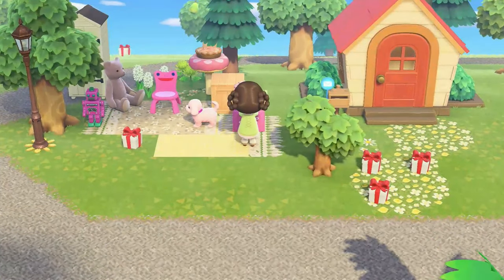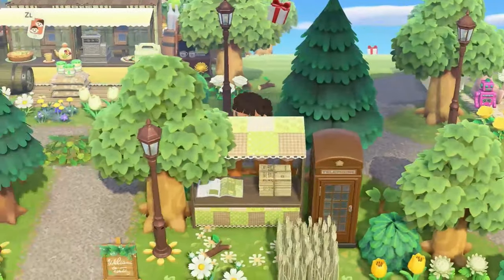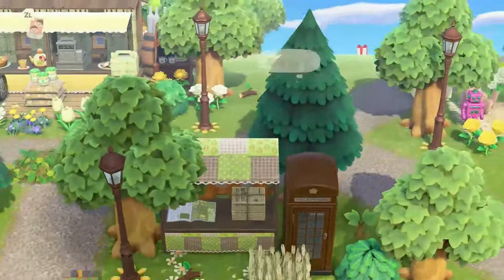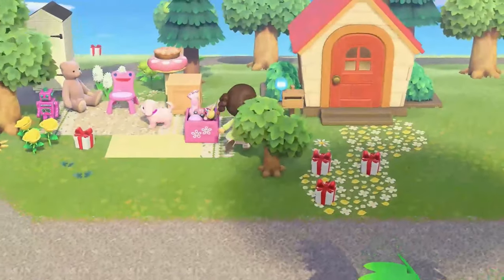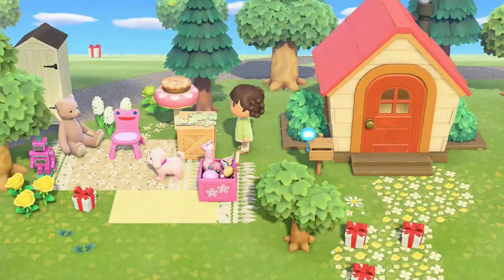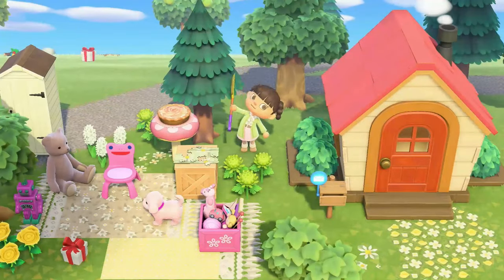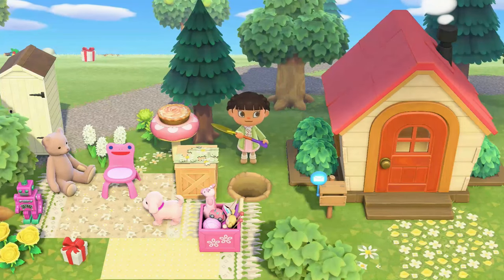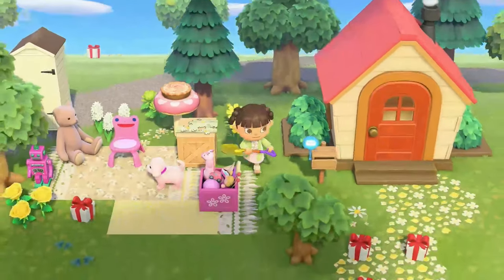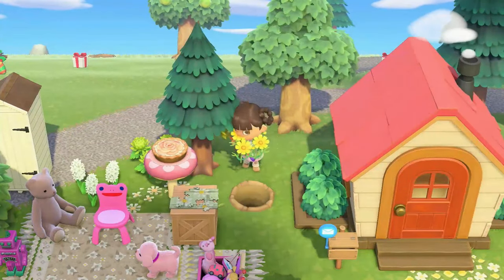Of course he has his pink froggy chair, he has all the toys out so that he can play with his friends, which I felt was absolutely necessary. Don't worry, the fringe will go on the other side of the rug eventually — it just doesn't happen right now, but it does happen later. I went and customized a puzzle just to make it match our little area over here.